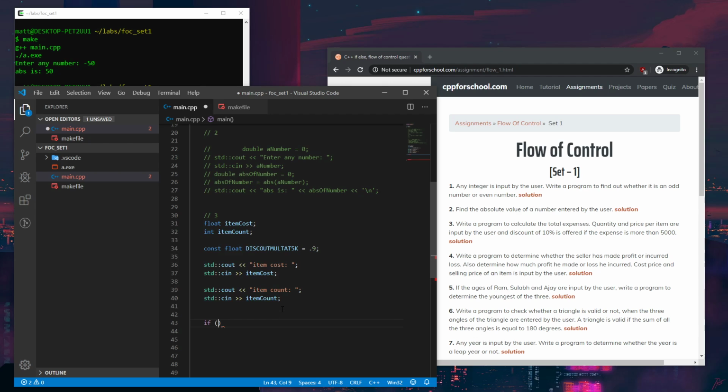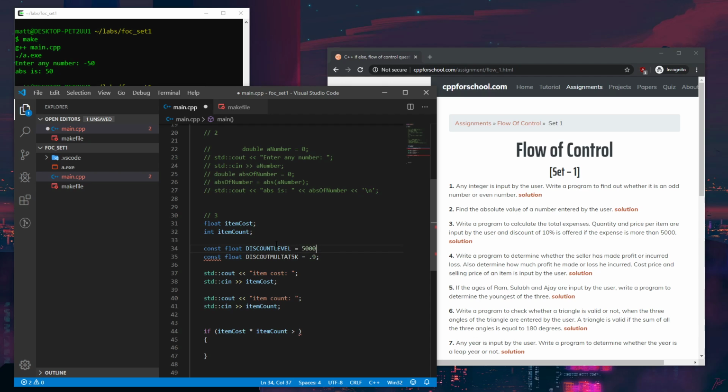We'll say if item cost times item count is greater than 5,000, we should make this a constant. I guess we want a float discount level.